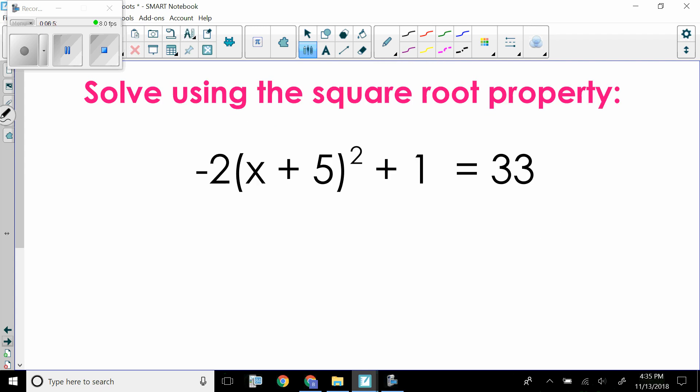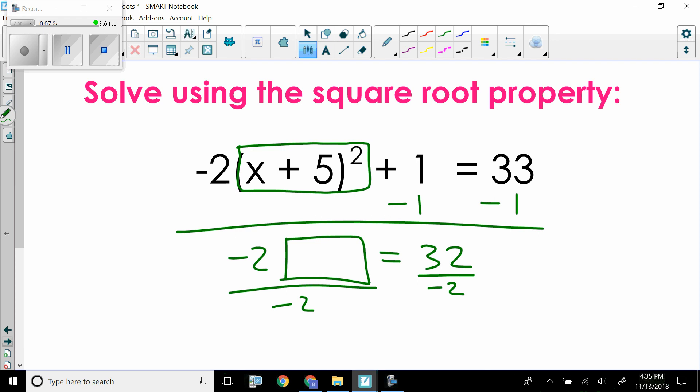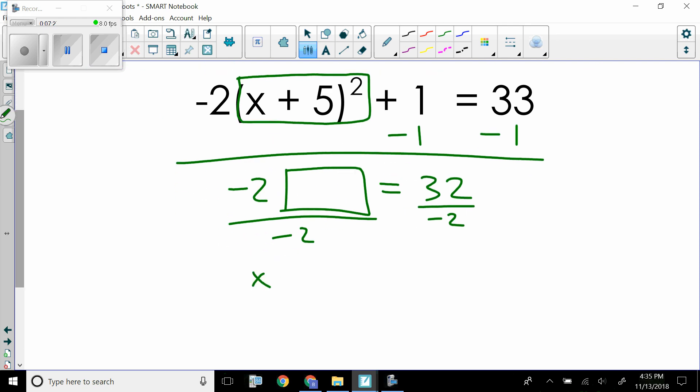This is a good one to start with here for the quantity squared. Take a second, write it down. Now that you've gotten everything down, we're still following the same steps. It's just so happened that this whole thing right here is the squared term, which means I have to move everything else away from it. I subtract 1 first. That will give me negative 2 times, save a little bit of time here. I'm not even going to rewrite it. It's that box thing, right? Equals 32. Then I would have to divide by a negative 2, which then will give me the box. Well, I know that's x plus 5 quantity squared equals negative 16. I've now isolated.